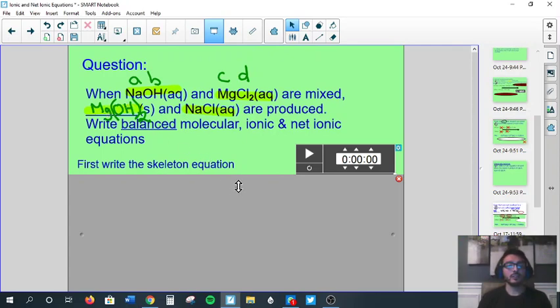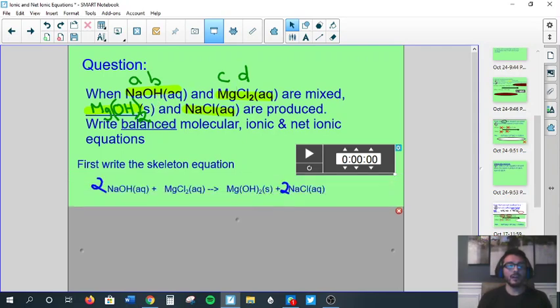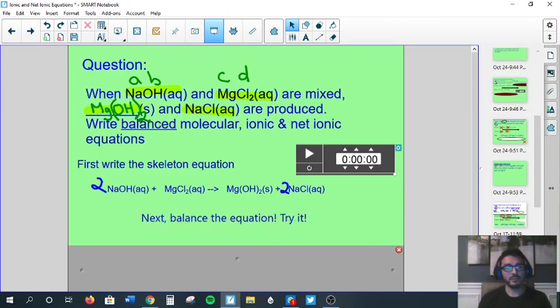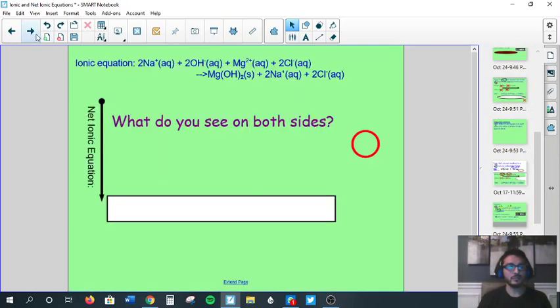Your skeleton equation is essentially this all written out with an arrow between them. Now I have coefficients already included here, so you can see I already wrote this part out, magnesium hydroxide. Your coefficients here, that would make it a balanced molecular equation. So go through it, balance, you've had practice with that, practice in previous years, practice in class. It has to be balanced. Okay, so that is your first step, right? I've included the answers here, but you would want to balance that next. Okay, so that's your balanced molecular equation.